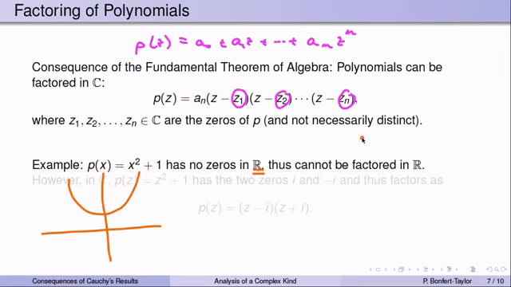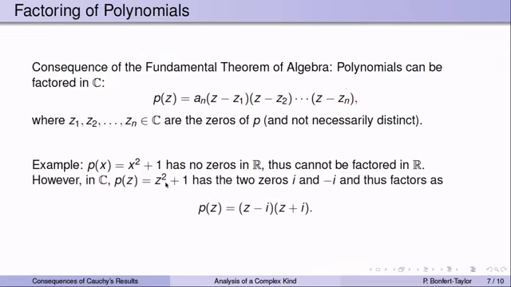But in C, if I allow complex numbers to be plugged in, I can factor z squared plus 1. It has the two zeros, i and minus i, because when I plug in i for z, i squared is negative 1, plus 1 is equal to 0, and similarly minus i. And so in C, I can factor this as (z minus i) times (z plus i). You can try this out. If you multiply through, you get z squared plus iz minus iz minus i squared. What is that? That is z squared. iz and minus iz cancel out. i squared is negative 1 with a minus sign here, gives me a plus 1. That's the polynomial I started with.